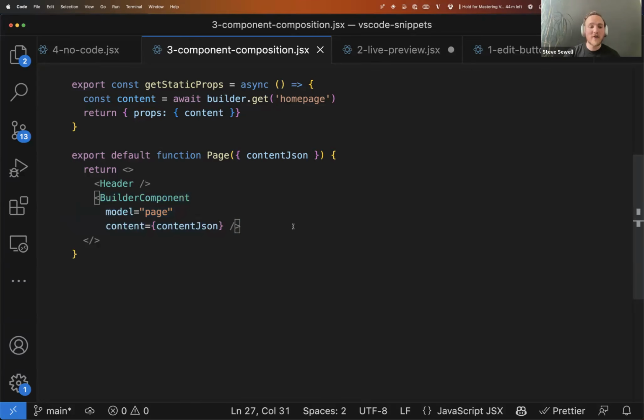But now, instead of hard coding our hero and products and making it impossible to change those, we actually flip it, and the JSON describes what components to put where and with what props. So the JSON will be a tree that says, put your hero here with these props, like this title, this image. Put your product here and show the shirt there. Put the other product next to it and show the jacket and use the slim variant. And it's just a tree describing what components and what props all the way down.